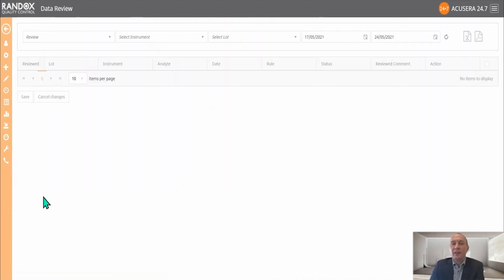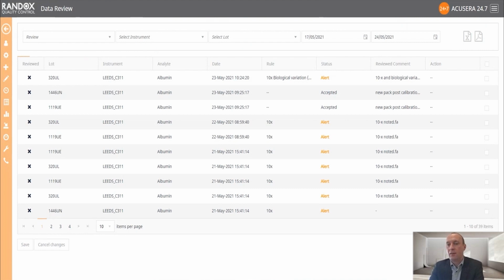Where I want to draw your attention to in utilities is data review. Data review allows you to locate multiple rule violations and add a number of comments. So if we had, for example, the 10x rule as is highlighted here, we can add multiple comments all in one go, so that you can be acknowledging any result that has a rule violation against it.